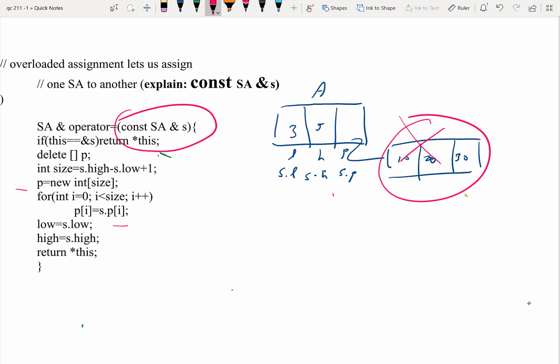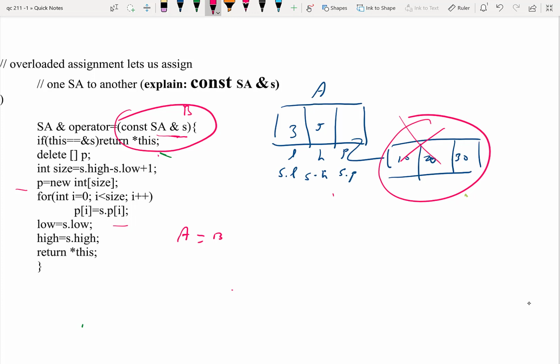And finally, let's take a look at the parameter I'm passing into operator assign. And that is a Safearray reference. So I'm passing the Safearray when I say A is equal to B. I'm passing B in, but I'm passing it in by reference. That makes sense, right? Why copy it? The alternative to passing by reference is passing by value, which means I'd be copying B. Why should I do that?